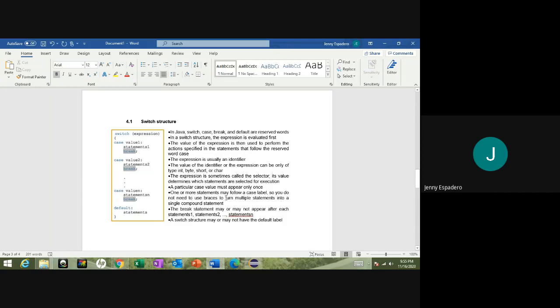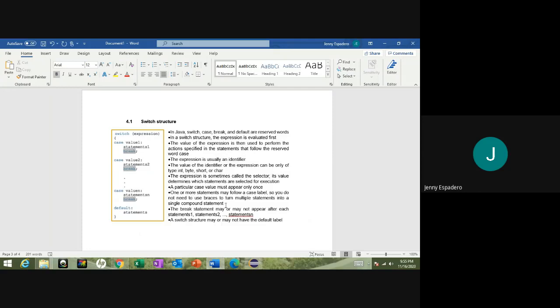One or more statements may follow a case label. And so, you do not need to use braces to turn multiple statements into a single compound statement. So no writing of open and close braces here because there is already a break to denote the end of the statement.